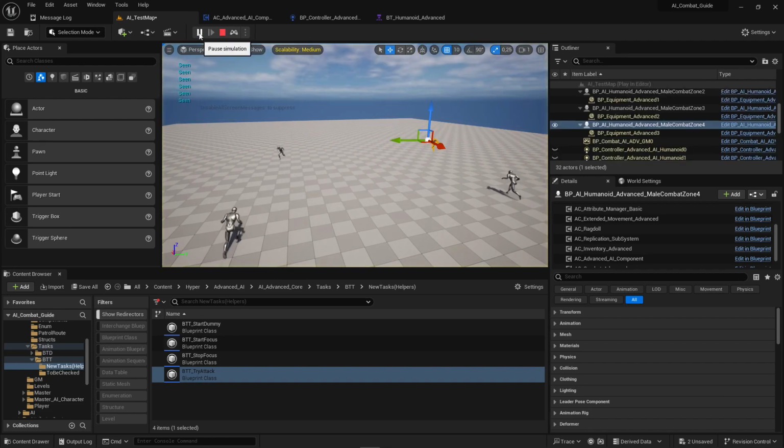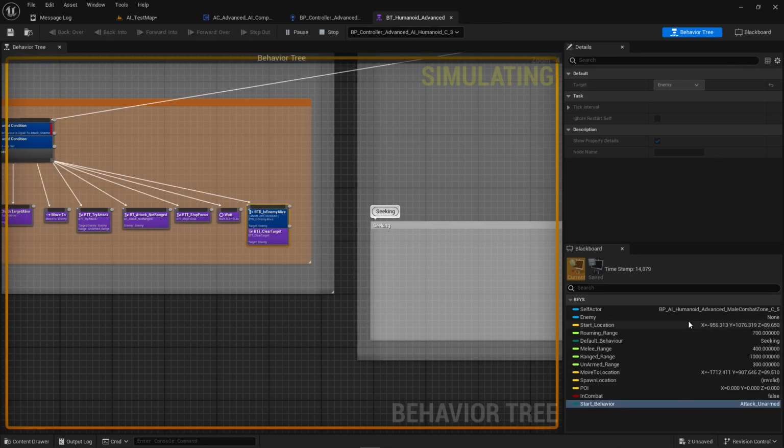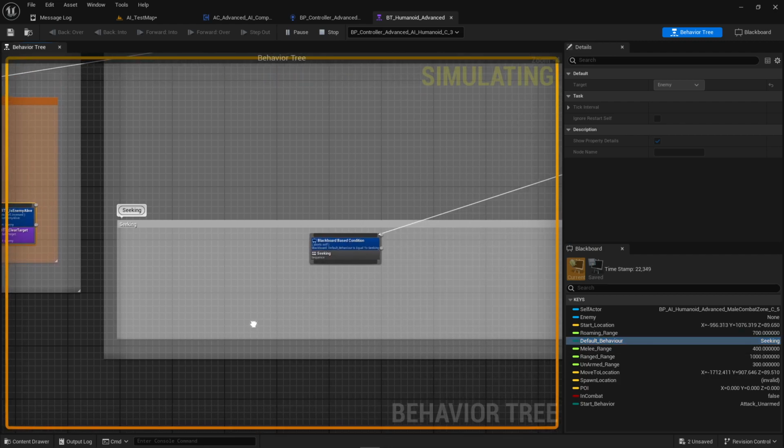So, okay, we see. And let's see. The selected one should be in. He's seeking. Yeah, because we did not set up the seeking at the moment, he will be stuck here and is not doing anything.